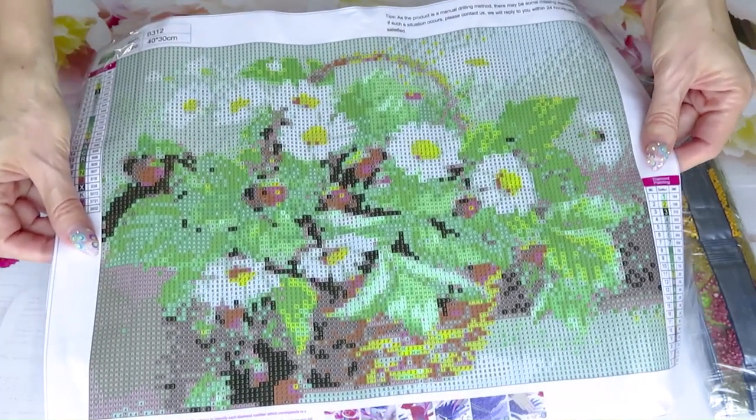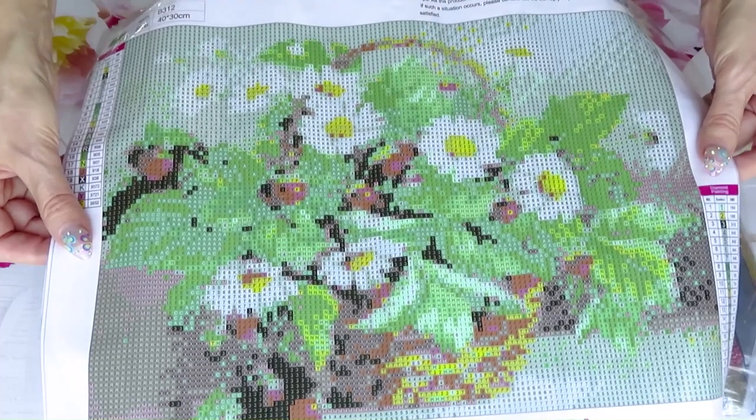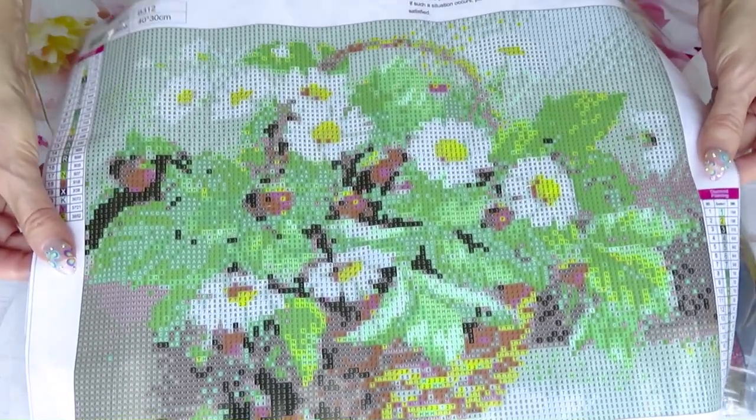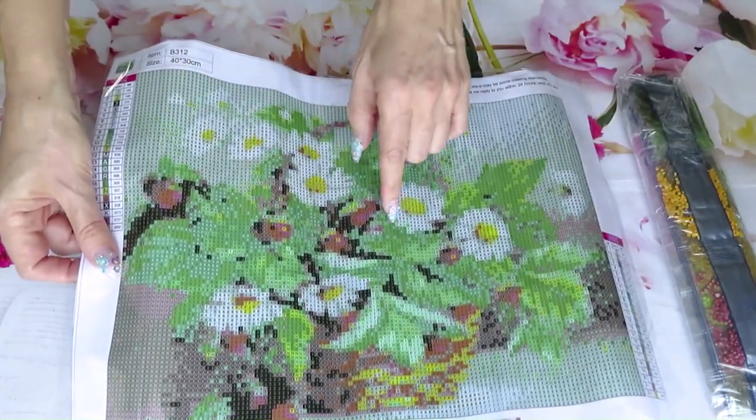If I go hiking, I always pick some wild flowers. I just love to smell them. I love to put them in water and keep them for a couple of days on my table. And we can see in here, wild berry.